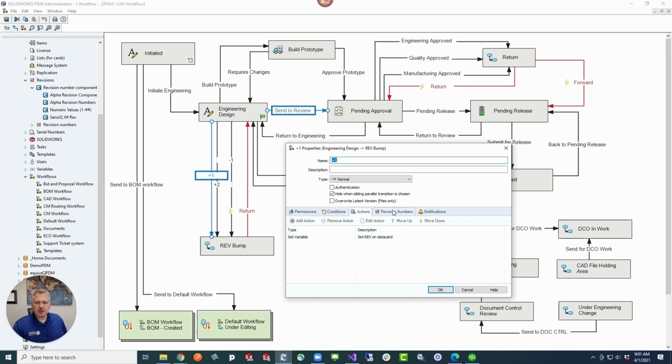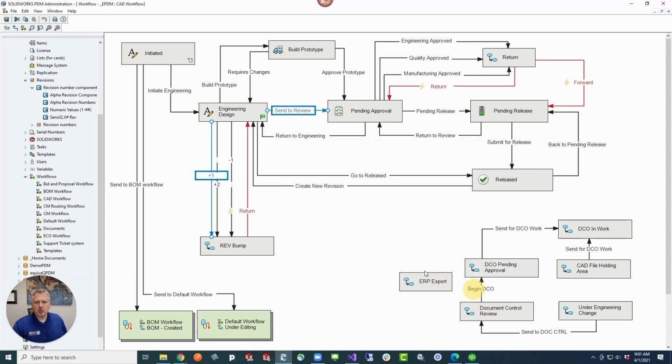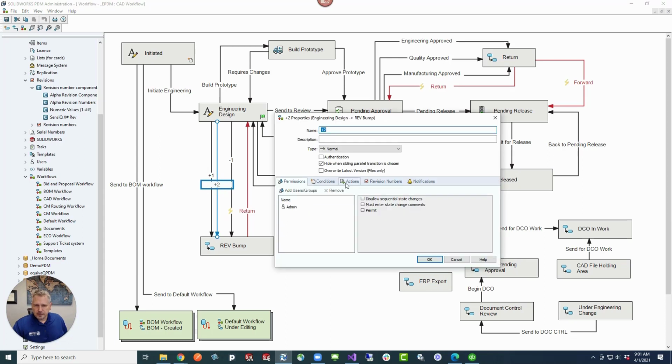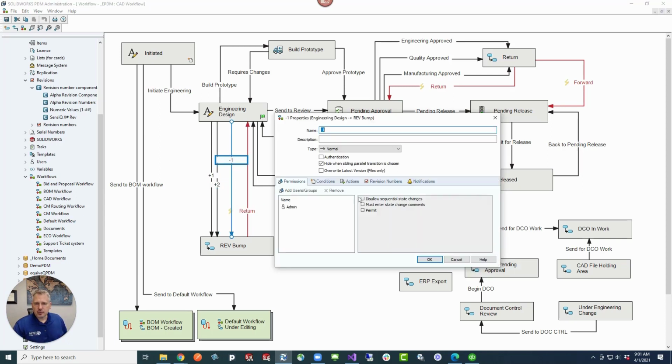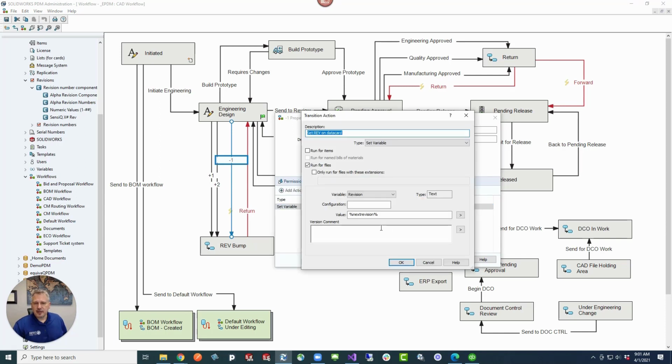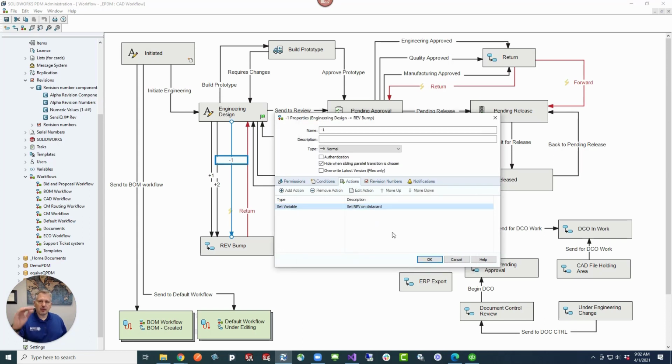So we set the rev on the data card, bump the revision increment by 1, and then on the +2, we will do an increment by 2. Now you can use this with the +1, 2, 3, 4, or you can even go minus if you want to decrement. So let's take a look at that one. The -1, if you were to look at the revision numbers here, we've got an increment by -1. And then we set the rev on the data card again. And that will take care of bumping the revision up and down on the PDM side.